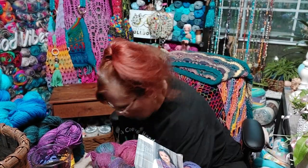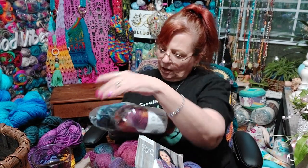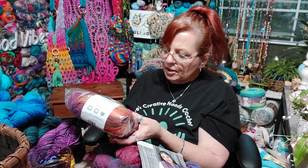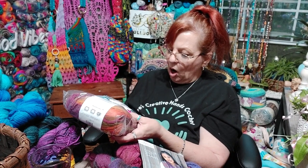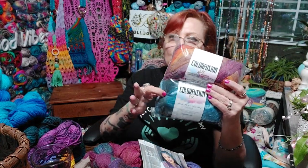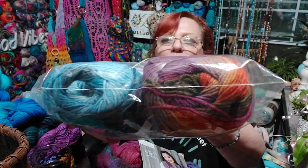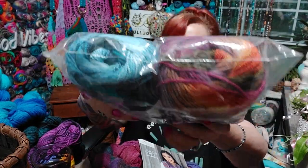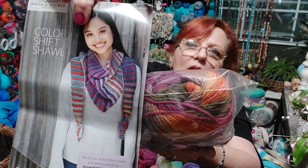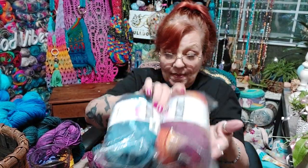And then I will show you the yarn they sent. It is the Color Fusion DK, 100% acrylic, 325 yards per ball. This one's called Blue Jeans. And this one's called Autumn Sky, which is absolutely appropriate. And that's what you use to make that beautiful shawl. Isn't it pretty? Definitely going to make this one. That one's a keeper.